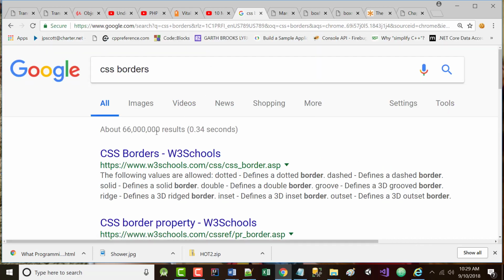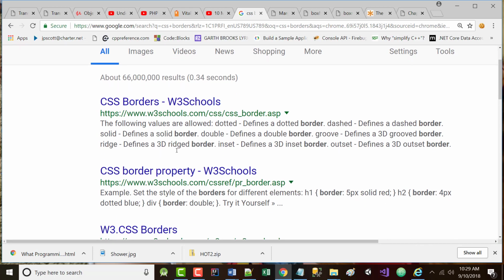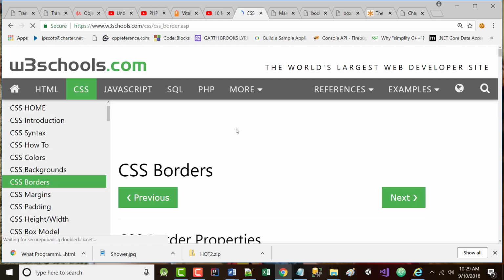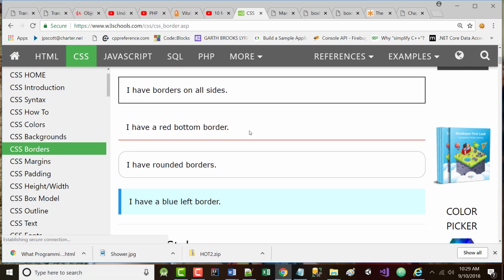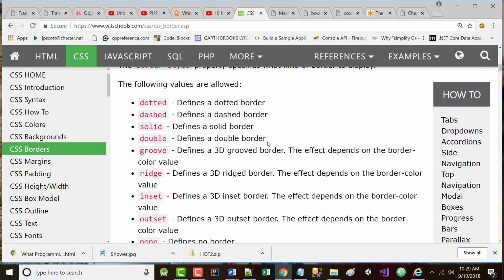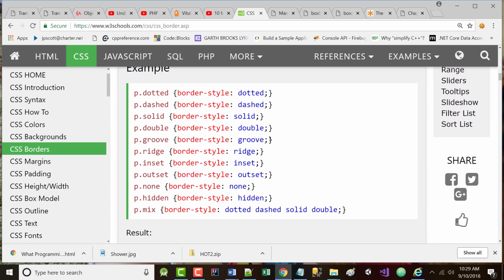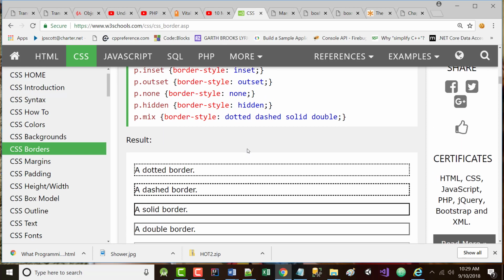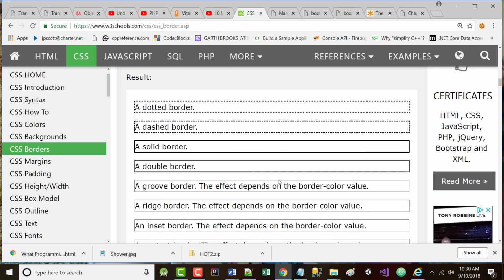If I put in CSS Borders, as always, it's going to jump me to W3 Schools at the beginning, and then it's going to give you examples of all of these, dotted, dashed, etc. So notice that example, and then you can see all of them. Some people find some of these things to be a little hard on the eyes.